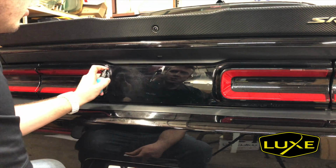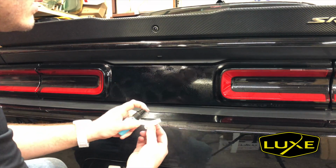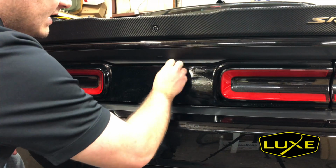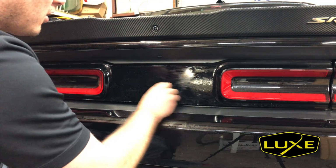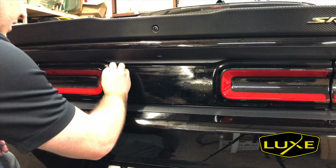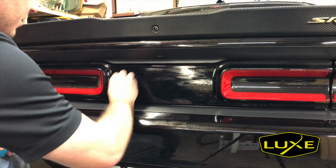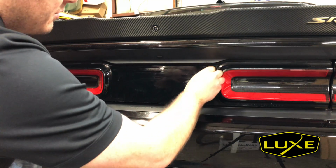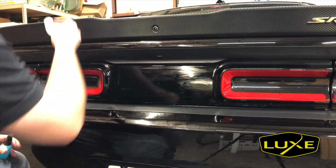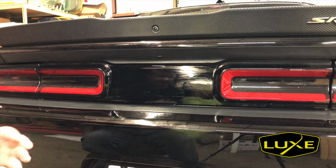So like any clay bar, all we're going to do is just lubricate the surface that we're trying to decontaminate here. Lubricate the face of the clay. If you've ever used one of these, they're real easy. All you do is just rub them on the car. You're going to feel any grit disappear after you go over it a couple of times, and once this is smooth, it's done. Ours is already pretty smooth. I just took a decal off of this and I had clayed it previously, but just to show you, that's how you clay bar if you've never done it before.